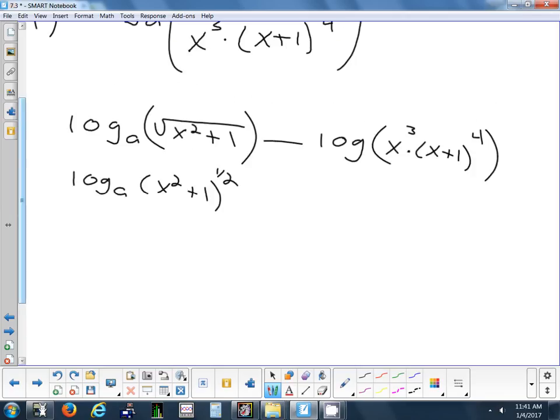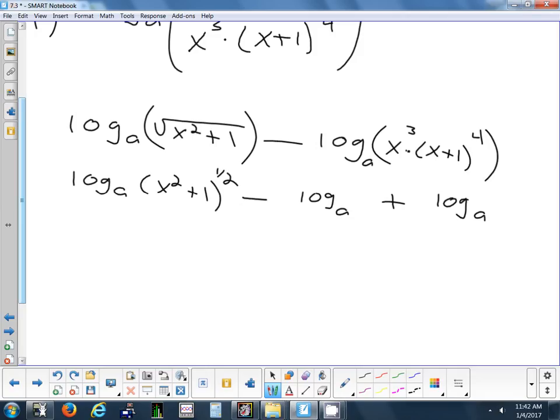All right, so now that's all we can really do with the first argument. Now, how about the second argument? We've got multiplication. How is that going to split? It's going to be an addition sign. And what's going to be the base on each log? Yes, thank you. I forgot the A. That was my fault. So the A is going to be the same on both.